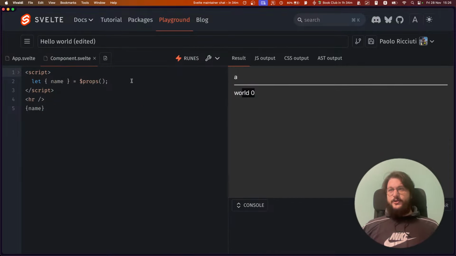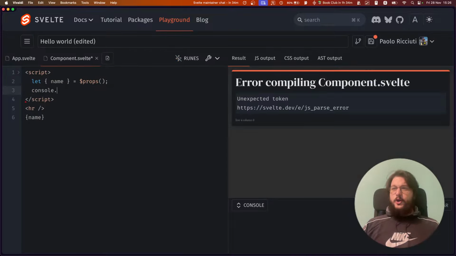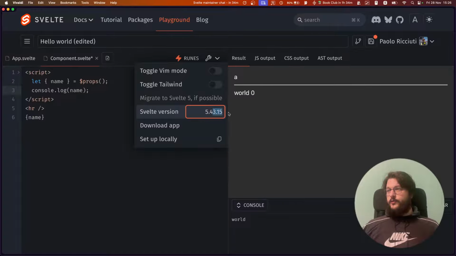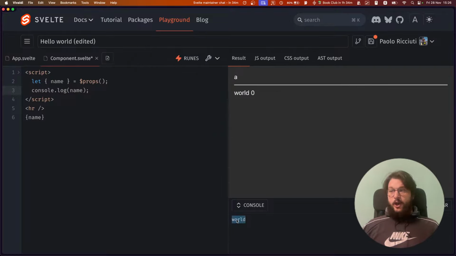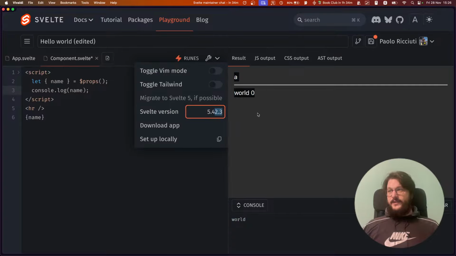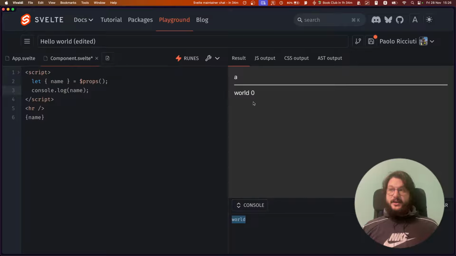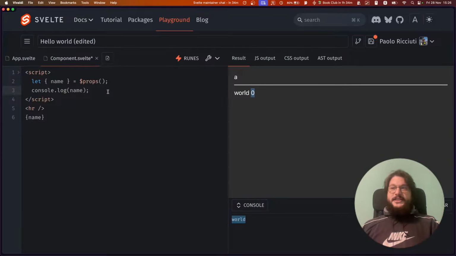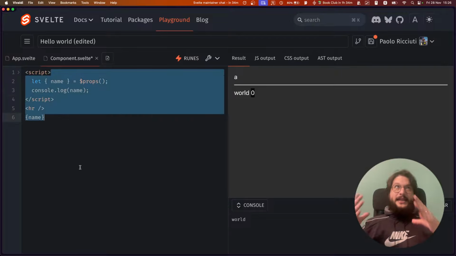Okay, so the thing that I should probably do is, let's say that I console.log name here, and if I switch back to 42, you can see that the log appears once the component mounts, or literally after 1 second. But if I switch to 43, the log happens immediately. Now, it is mounted to the DOM after the same period, but the nice thing about this is that if this component has an await inside, it can start right away.